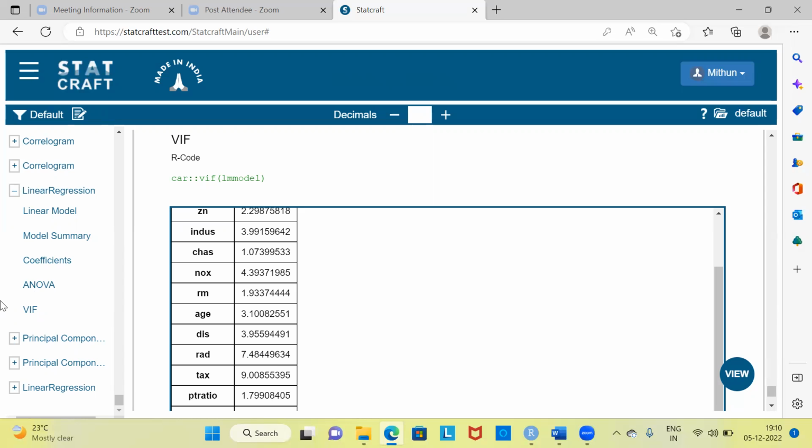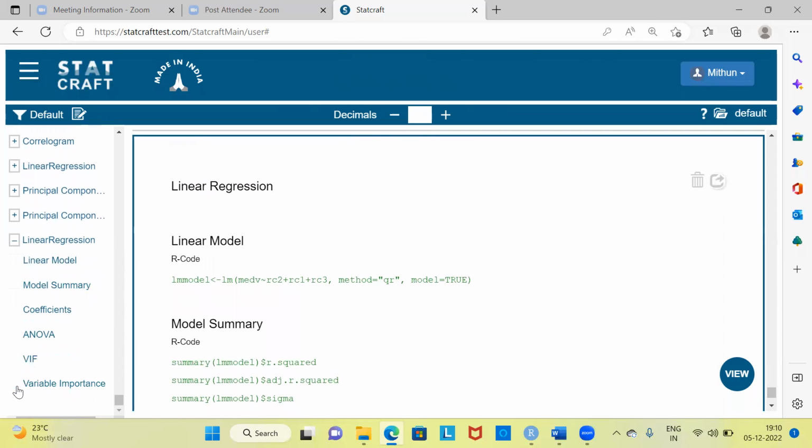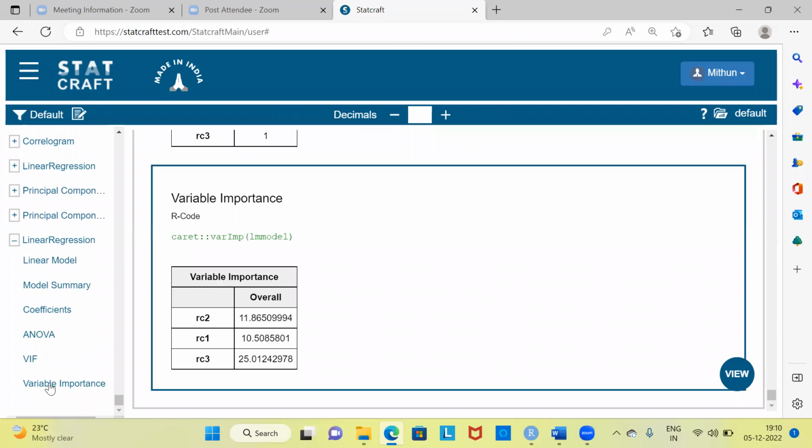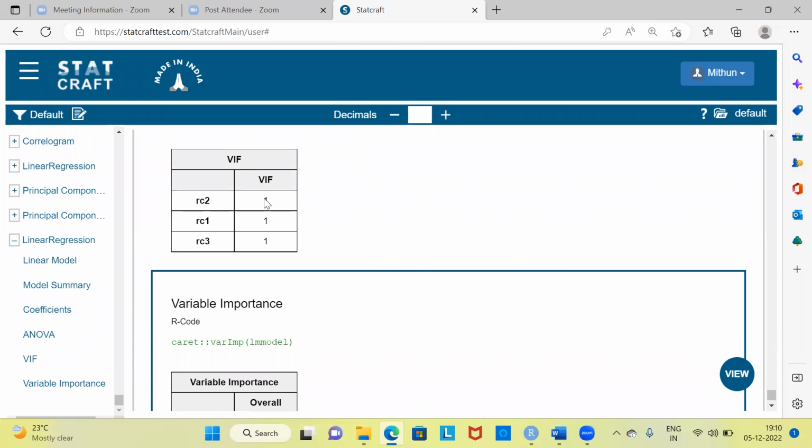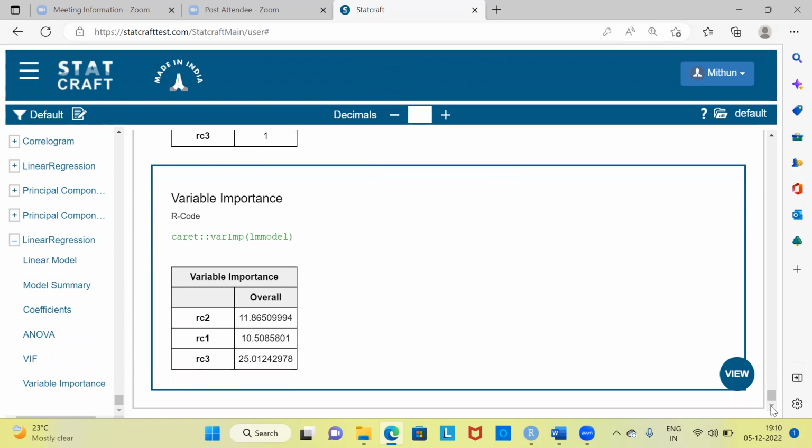Now that we have done the PCA, what is the result? Let me click on the VIF. This is not the output that we were looking at. This is the variable importance. Let me scroll up. You can see here the VIF is exactly 1, which means that the problem of multicollinearity is solved. Let me quickly go over the regression output.